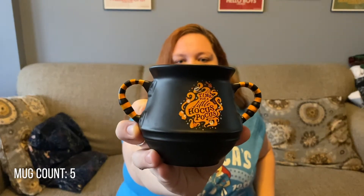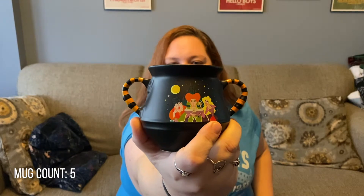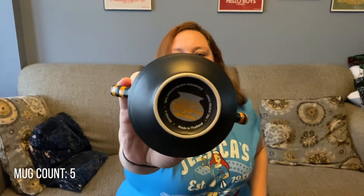Next up is something that was gifted to me by my husband via our friend Callie — hey Callie, thank you so much for ferrying this up from Mickey's Not So Scary Halloween Party. She got me a Hocus Pocus cauldron. I do already have a cauldron but it's got one big handle and is very large. This one is almost exactly like my Hogwarts one. The handles are colored and the inside is plain black. The very bottom shows where it was bought from — it was only out for a very limited time last year. Thank you so much, Callie!